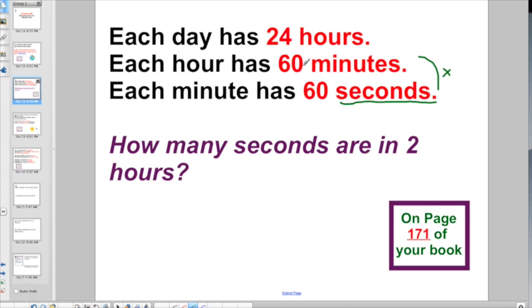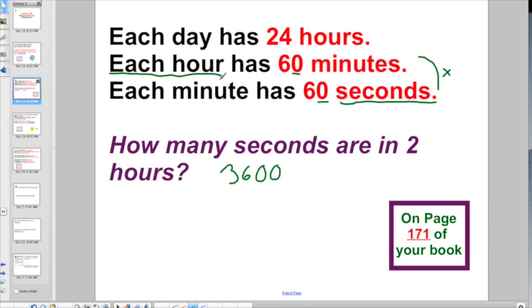Let's use what we learned in mental math. Instead of trying to figure out 60 times 60, what's 6 times 6? Okay, that's 36, right? How many total zeros? We actually never got to this step. We were only multiplying by 1 zero. What do you think's going to happen if we multiply by 2 zeros? It would be 3,600, because if we got 2 zeros in the problem, we need 2 zeros in our answer. So there's 3,600 seconds in each hour.